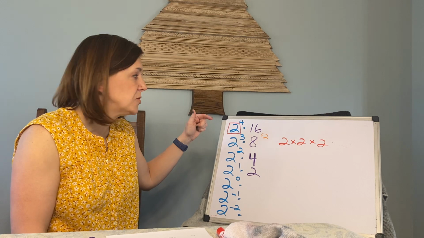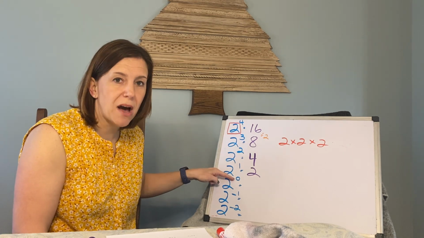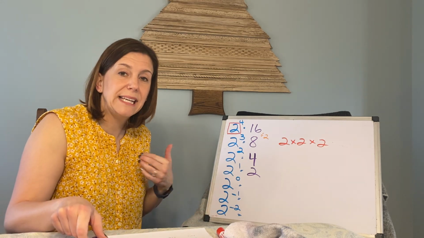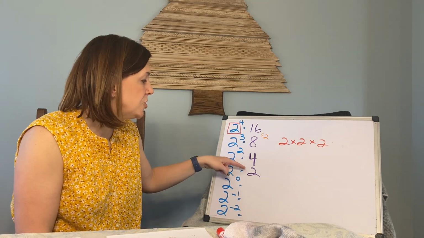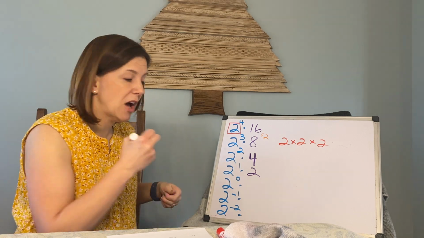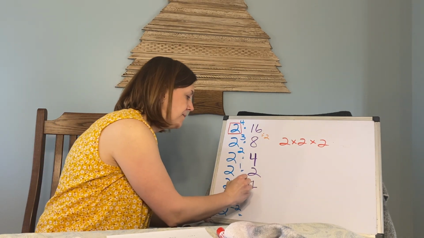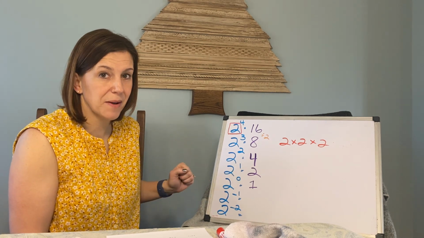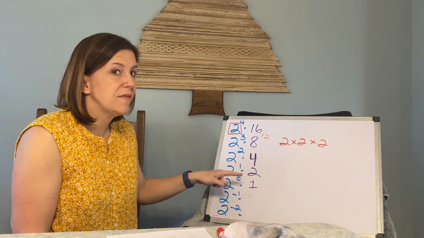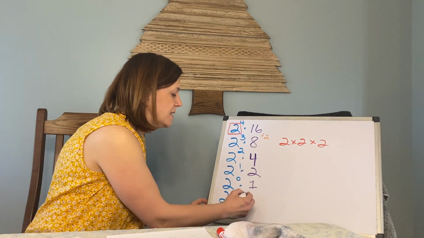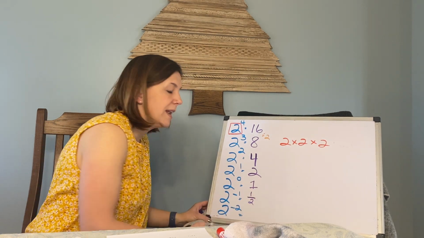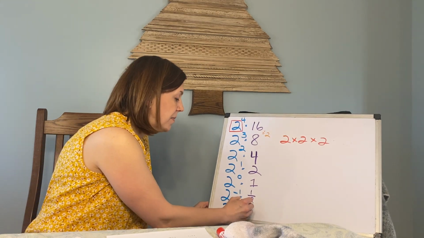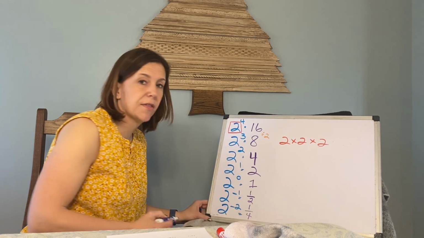If I continue along in this pattern, 2 to the 0 power, don't be thrown, does not equal 0. I need to be consistent and follow the pattern. 2 divided by 2 is 1. So we see that 2 to the 0 power is 1. Let's keep going. Continuing the pattern, 1 divided by 2 tells me that 2 to the negative 1 power is 1/2. I know these numbers are getting pretty small. 2 to the negative 2nd power is 1/4.